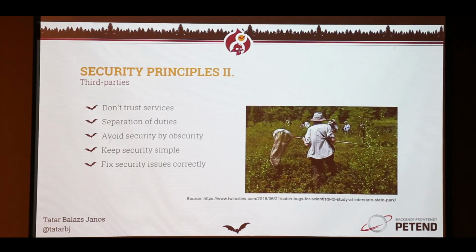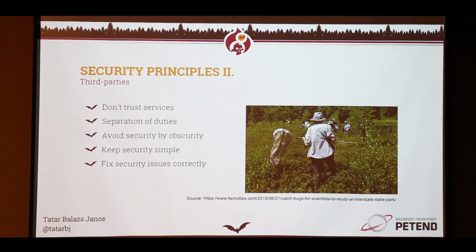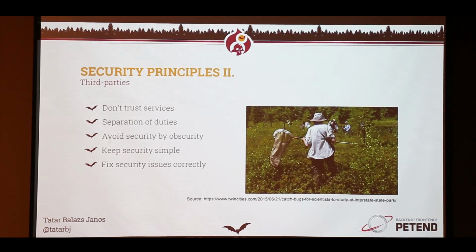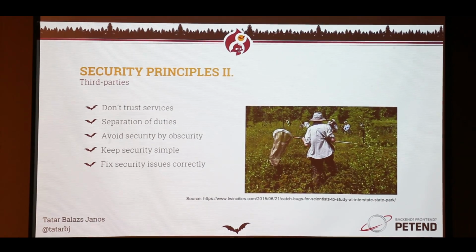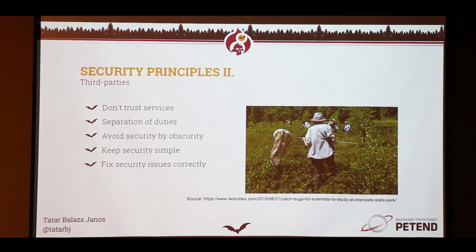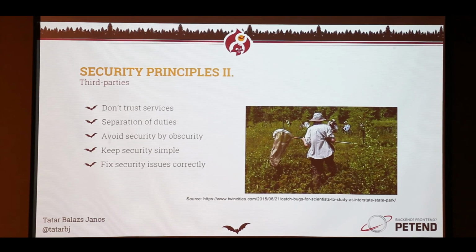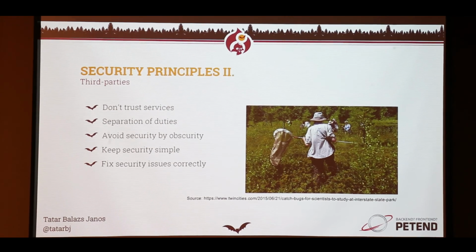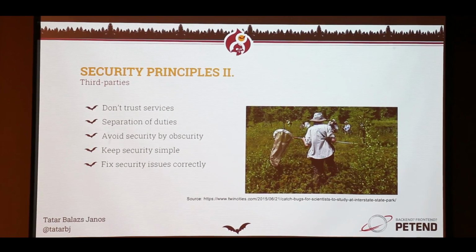That's all about it. If we think about third parties, such as dependencies, the general recommendation is to never trust them. There was a very good point by Jess in the morning saying, lock all the versions. You might think it's not the best practice, because otherwise why do we have all those nice techniques in Composer, for instance, to just get the latest one. You cannot trust a third party. You don't know who is developing that. You don't know what the plan is with that third party. Maybe it will be removed one day and your whole application will disappear or malfunction, right? So always try to think twice.